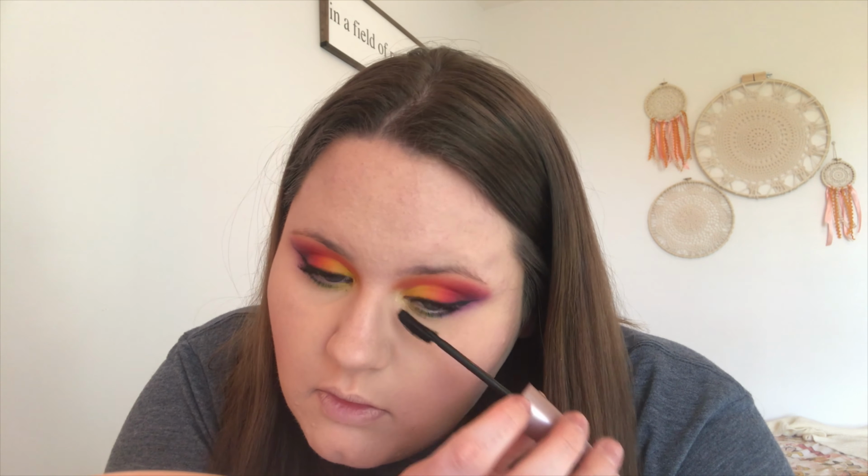Next up, I'm going to take my fake eyelashes, and mine are the Ardell brand. I really like their Demi Wispy style.